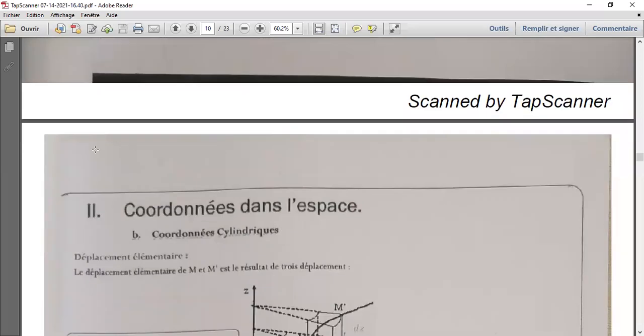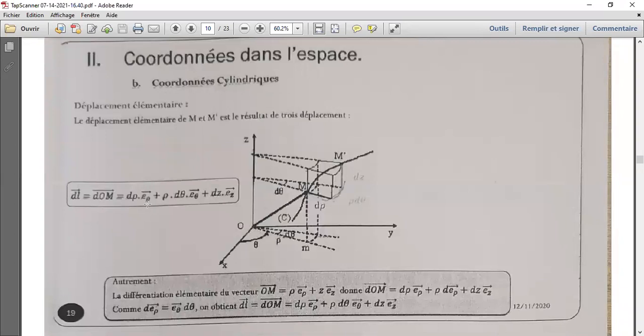It's just the addition. If you check here, there's rho, which is found in the same way I've told you. First of all, you have to move theta, without changing this distance, which is rho. It's like you're moving on the same circle where the distance OM doesn't change. This is the rho, and the d theta changes.